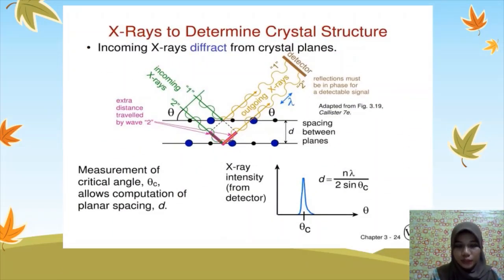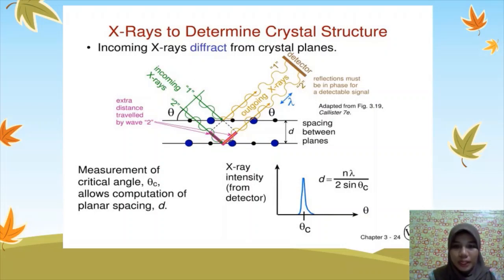From the X-ray used to determine crystal structure, we know that in reflection the angle of incidence is equal to the angle of reflection. There will be constructive interference of the waves scattered from two successive lattice points in the plane if the distances are equal. From the picture, we can see the incoming X-ray has the same angle as the outgoing X-ray. D shows the spacing between the planes.